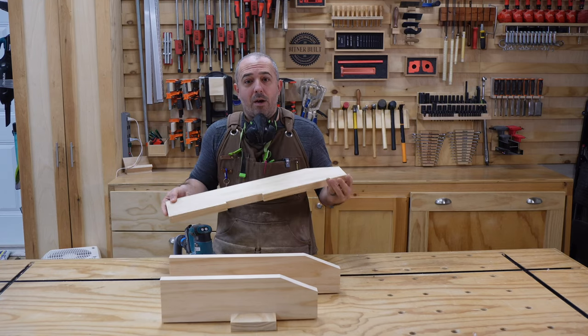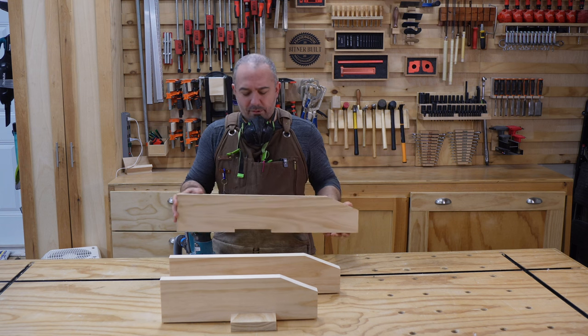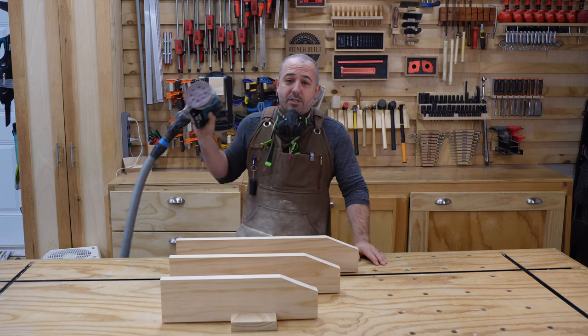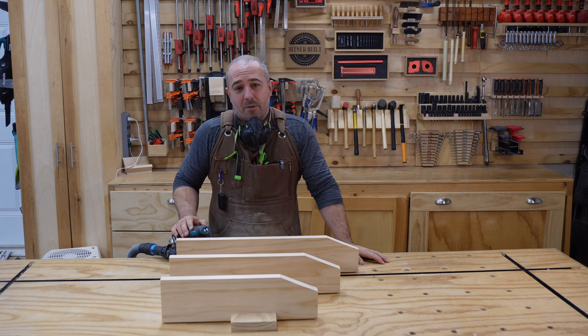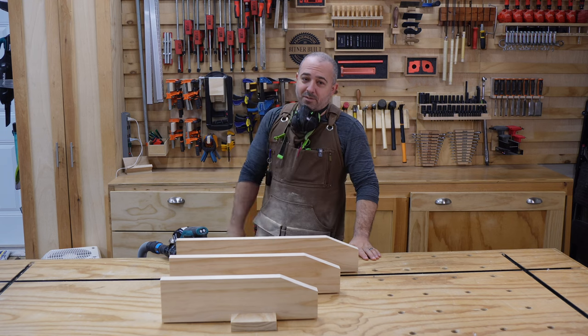We're all cut and we need to sand now. I'm going to try and keep all of my edges squared for the most part, only lightly going over them because I want to keep this angular look with the shelving unit. Make sure you are wearing your PPE and have your sander hooked up to some form of dust collection. I have an air purifier right above my head too, because this is where I do my sanding. I've had lung issues this year — make sure you take this type of stuff seriously.